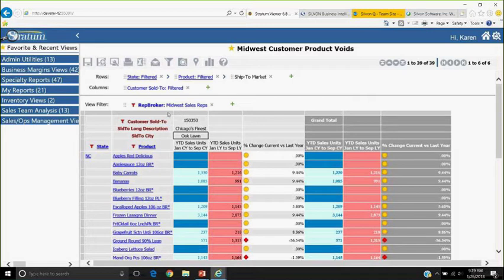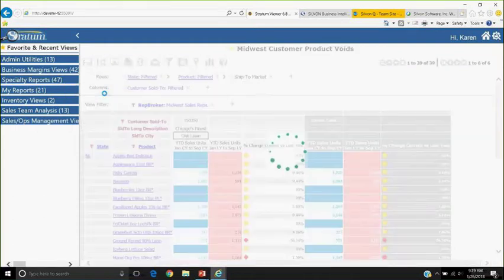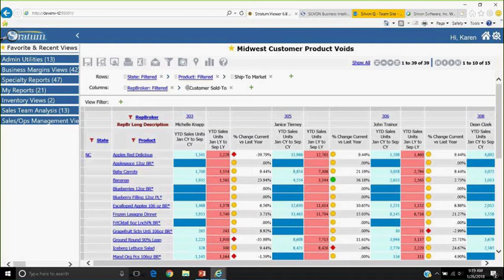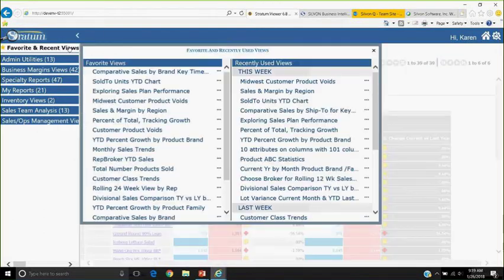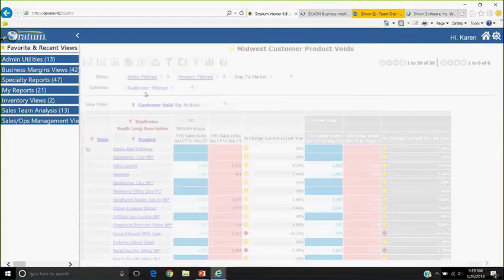And what you can do is drag and drop within the rows and columns. You could also move around pieces of information between those two sections with the drag and drop feature. So I'll drag that up to columns. And let's see if this will bring back data if I move that down to view filter. I'm going to open up one other view to talk about something with the view filter section. I think that was my, try this view.